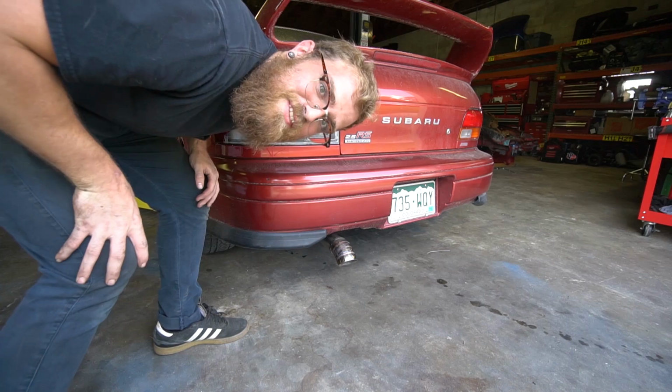All right, the moment we've all been waiting for. Let's start it up. It should run better because we have a proper fuel pump in it. We have an aftermarket high volume fuel pump. We have the O2 sensor in. And then obviously we have full exhaust, so we can actually run it for a few minutes and not worry about melting everything. So let's see. I'm hyped. Let's do it. Let's see how it sounds.